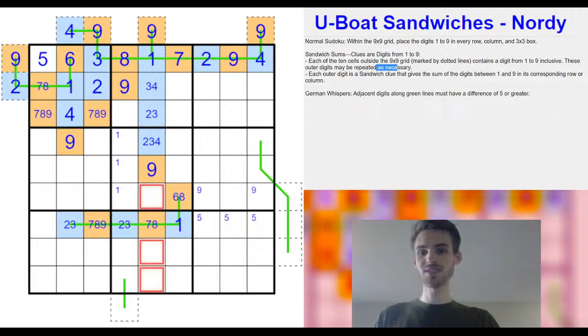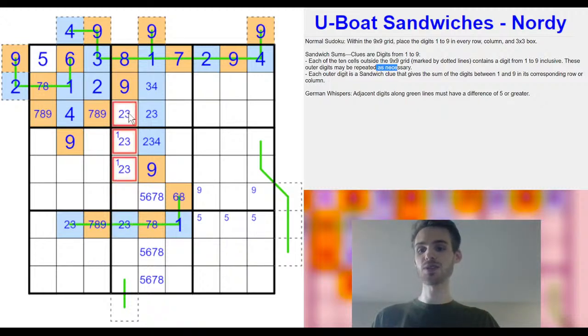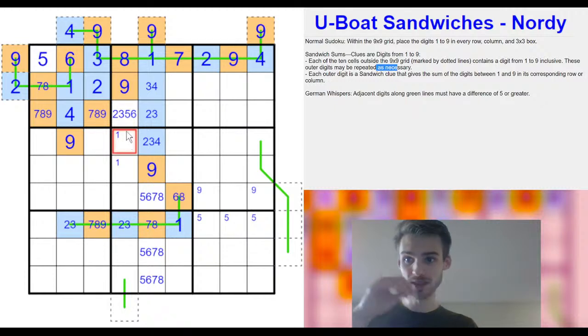Okay, so these cells are from 6, 5, 7, and 8. Oh, can't be 2, 3, 4 because of this. Duh. Thank you, Math Pesto. So this can't be a 1 because this being 2, 3, 4 and this being a 1 would mean this has no value. Big duh. So this is 2, 3, 5, 6. I'm just thinking about the maximum this could be.